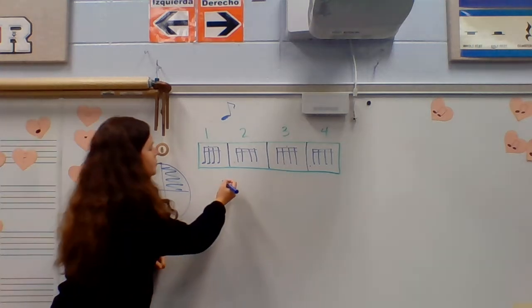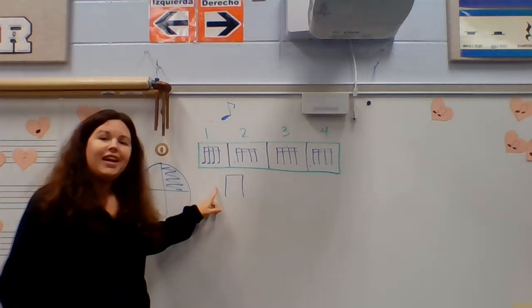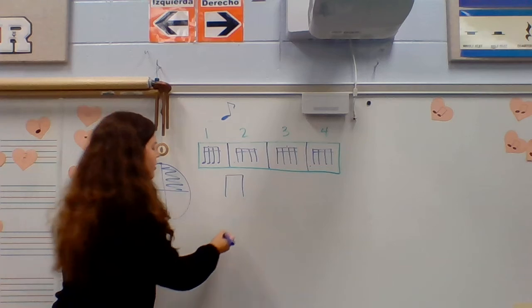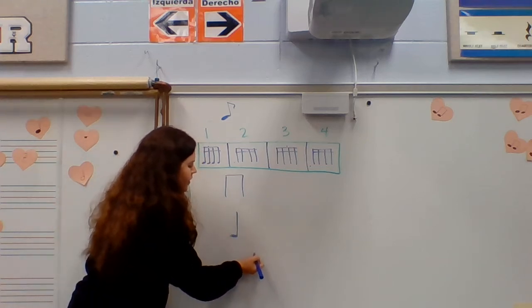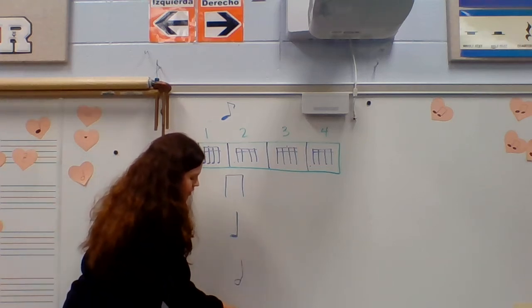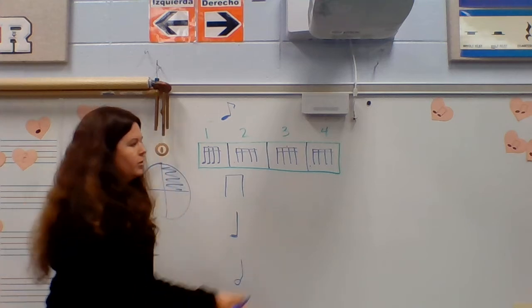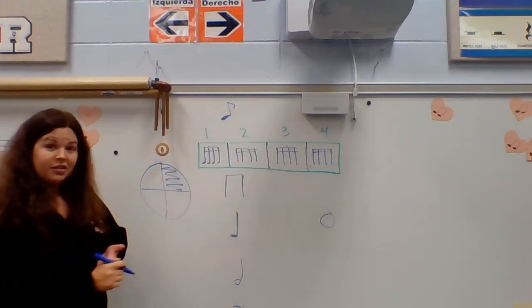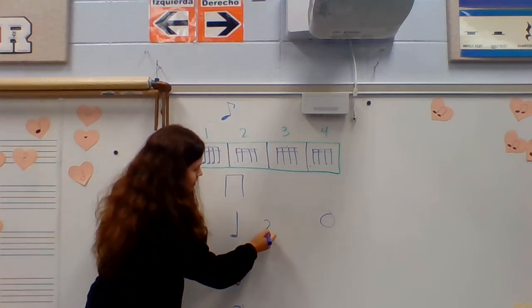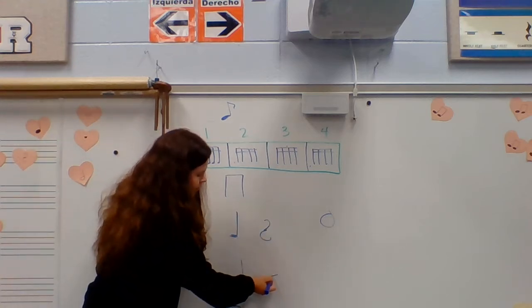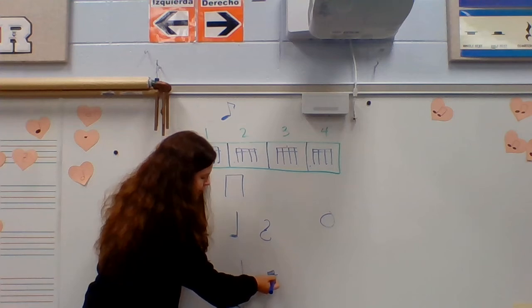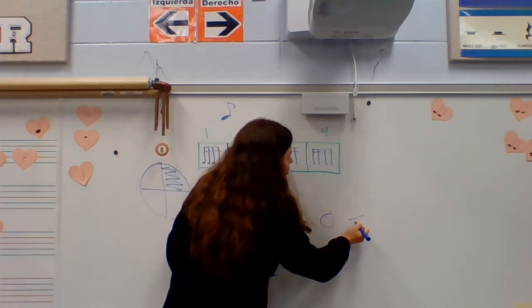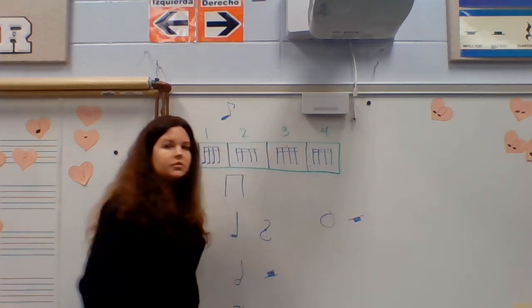Our 8th notes, they went off the board here, sorry. 8th notes, we have our quarter note, our half note, and our whole note. Sorry, I wrote that too low, you can't see it. And our whole note. We also have a quarter rest, a half rest, and a whole rest.